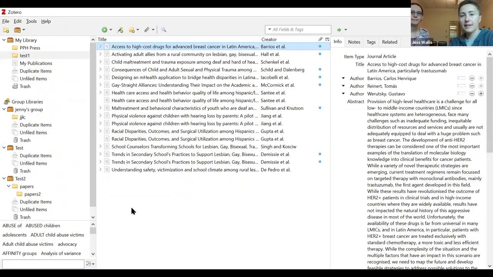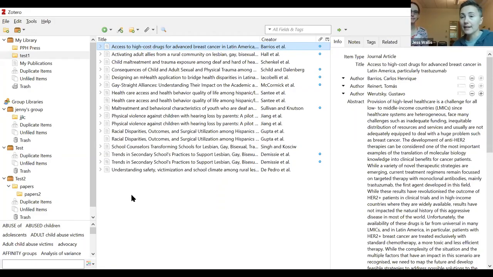So this is what it looks like. Obviously I have a lot of stuff in there right now. Yours will look a lot emptier. It's going to make you sign up for an account when you first download it, and that's for a couple of different reasons. First of all, so that your stuff can be backed up online. Pretty much everything that's on your computer is also going to be on your online Zotero site. So if you happen to be away from your computer or something happens to your computer, it should also be backed up online. You won't lose all of that.